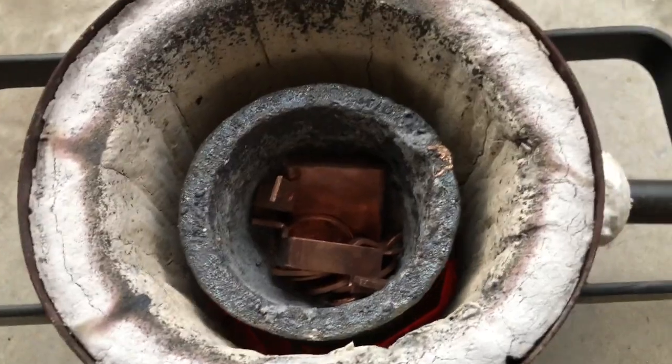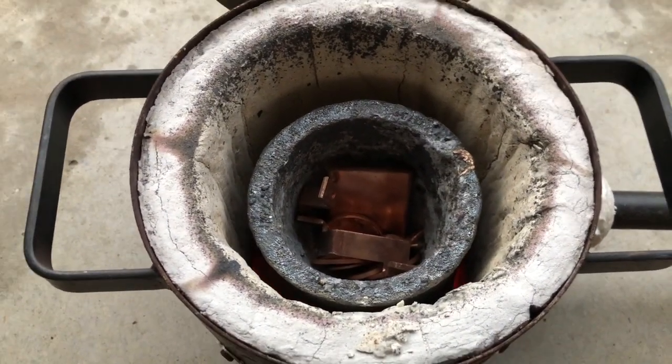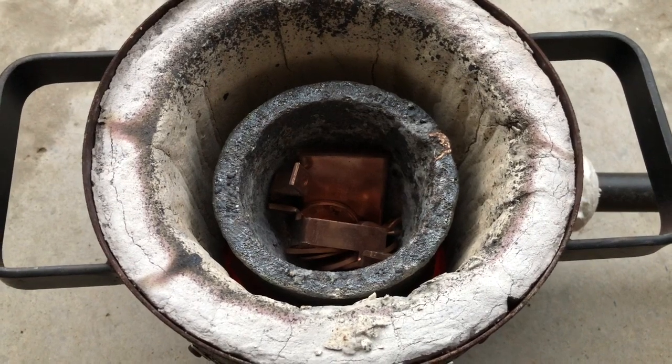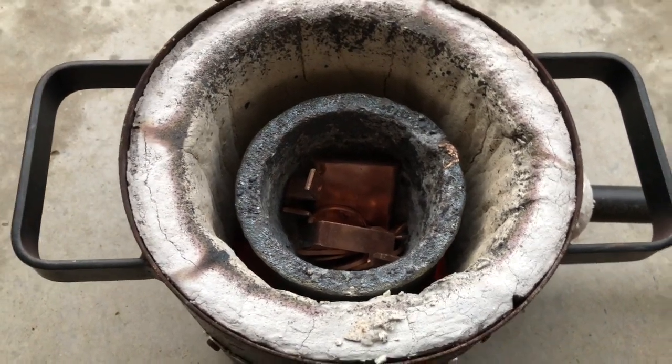For my next melt, we're gonna be doing a copper melt. I've got 10 ounces in there. I needed to switch crucibles because this one's reserved for my copper, my aluminum, and my brass and anything like that. My other crucible is only silver. Now that we've done that, I've got to close the lid on this and get it fired up.